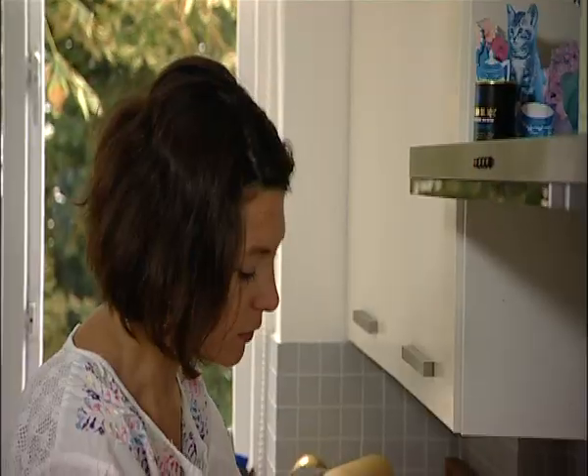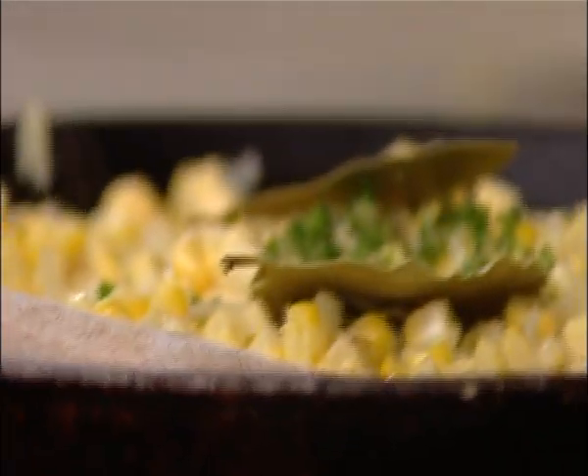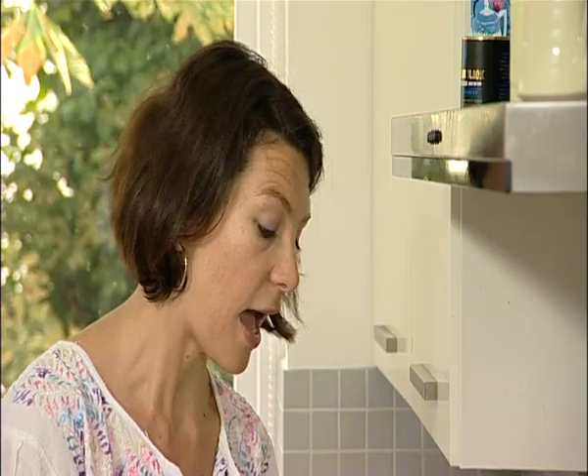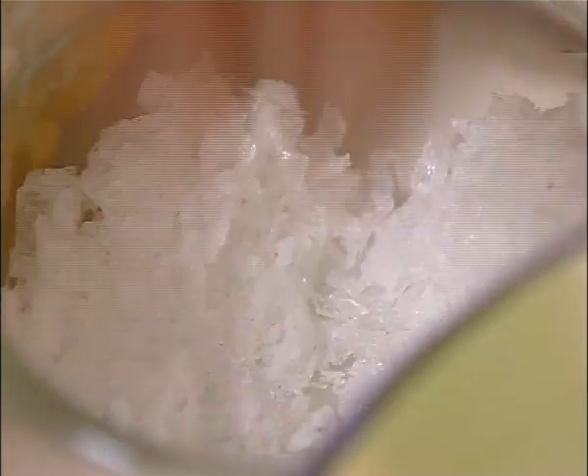Of course we're doing Mexican food here and the Mexicans love a bit of chili, so in goes the chili for a little bit of heat. Bay leaves add so much flavor and the Mexicans love them — it's a real aromatic herb. Then oregano and some salt; we need quite a lot of salt here because the sweet corn is quite sweet. And lots of freshly ground black pepper.